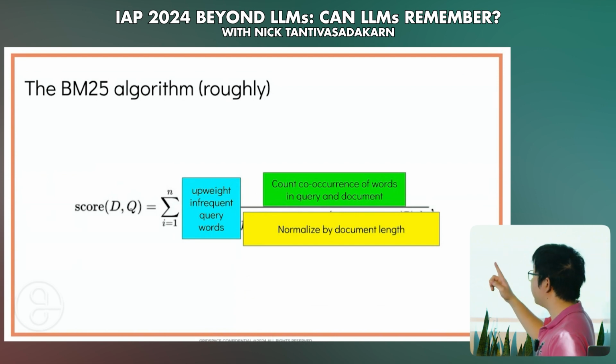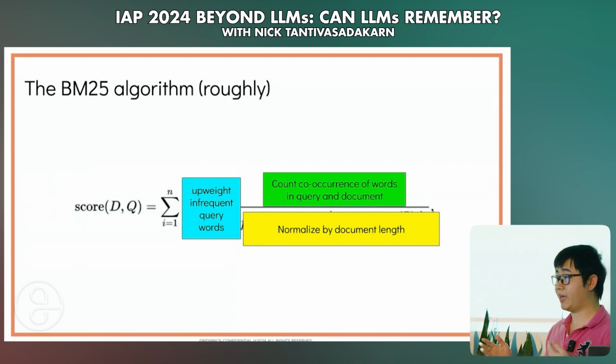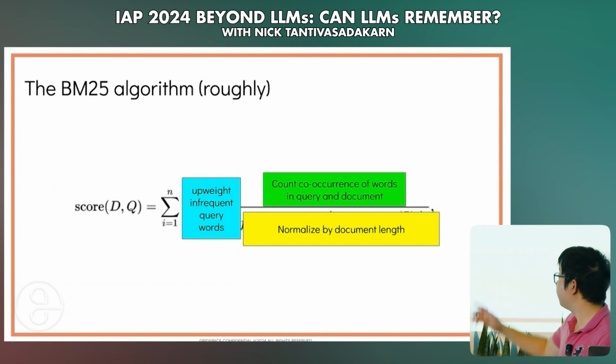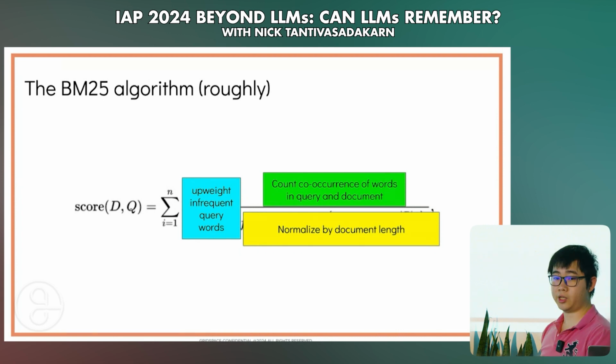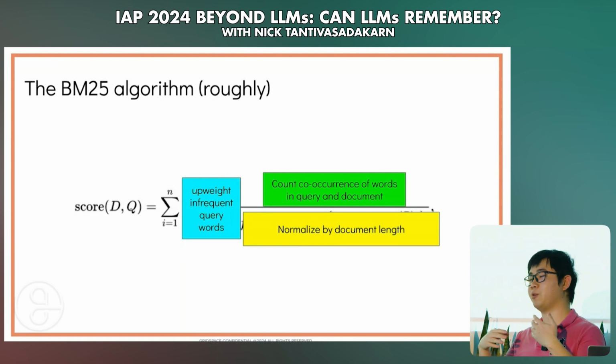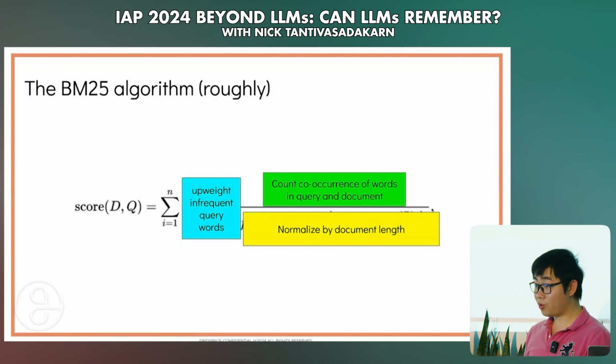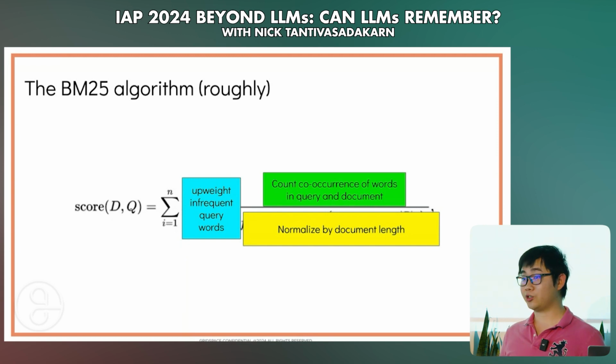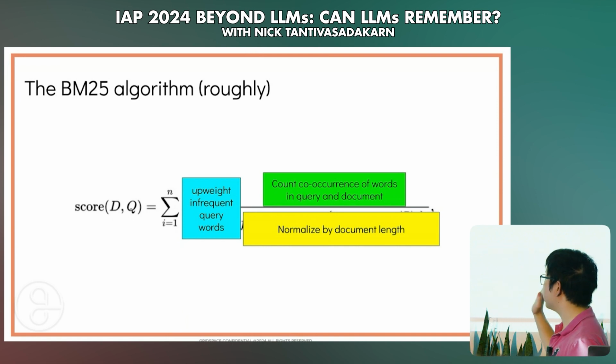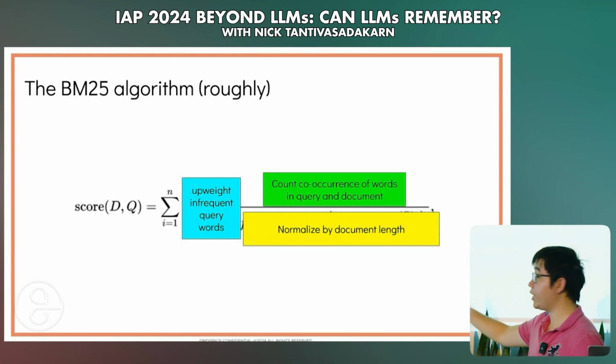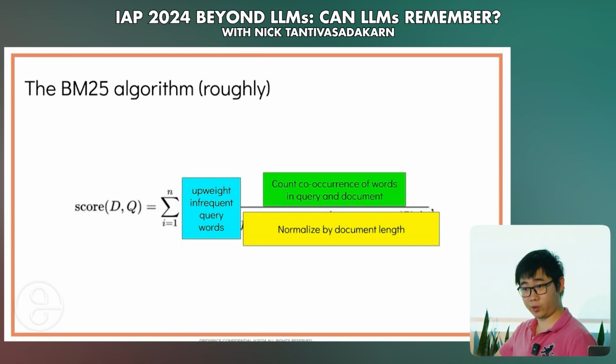Instead of trying to see if the phrases match exactly, or doing some blind counting, first we do the top term, where we try to count the co-occurrence of words in the query and the document. We assume that if they co-occur more, it's probably going to be more relevant. However, there are words such as a, and, the that are very common in all documents and co-occur a lot, but don't really give us any information. So we have the term to the left, where we try to weight words, upweighting infrequent words.